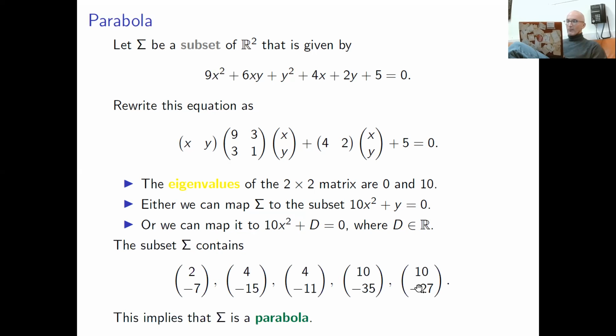Say I found these 5 points. You check that no 3 of them are collinear. How to check this is actually an interesting question. This can be done using linear algebra methods, and this implies that this is a parabola. Of course, this was a very nice illustration of our classification theorem, but the last two cases, hyperbola and parabola, were a little bit time-consuming. Ellipse was okay, but hyperbola and parabola were time-consuming. So let us explain how one can do this in a better way, with some additional results.